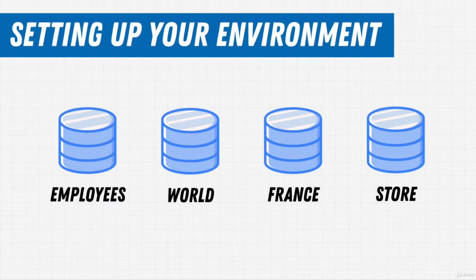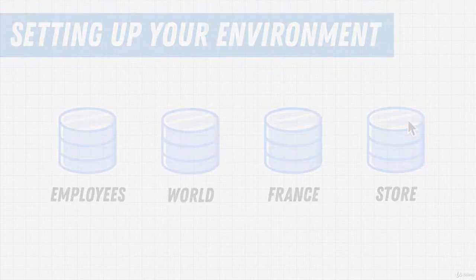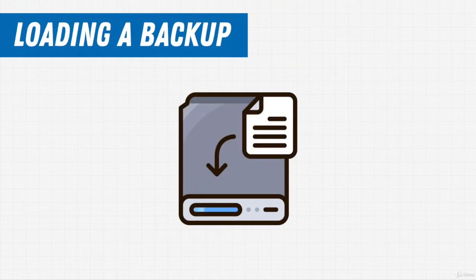All right, so setting up your environment. Now we're getting ready to import our databases into our Postgres server. And as we just saw, we installed the Postgres server on Windows. And so now we have to import all of these databases. And so how are we going to do that? Well, we're going to be loading a backup. All right, so let's get into that. It's simpler than it sounds.